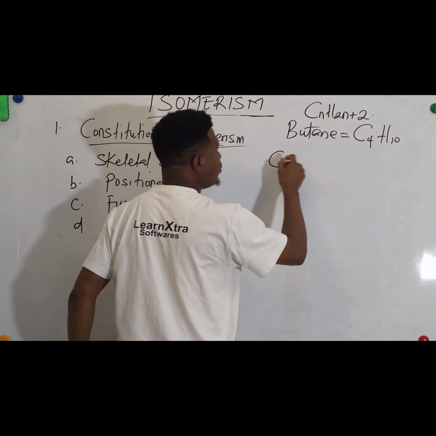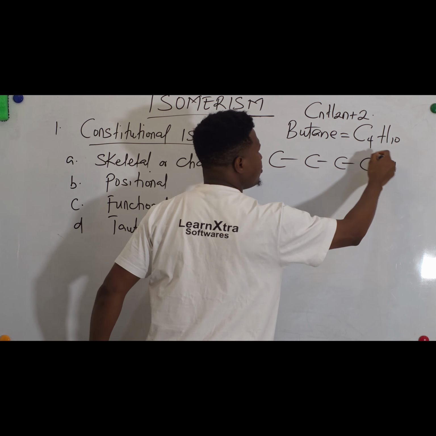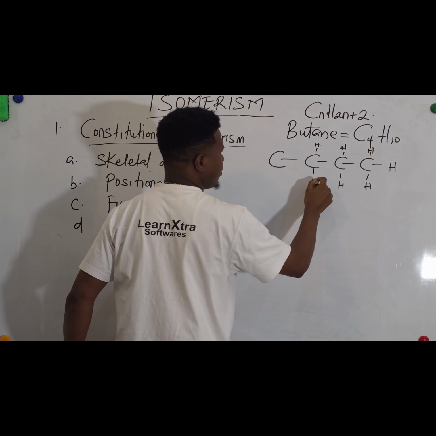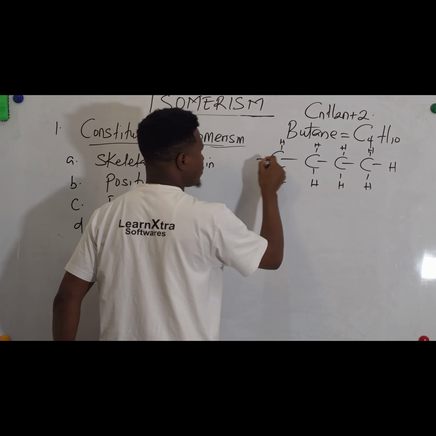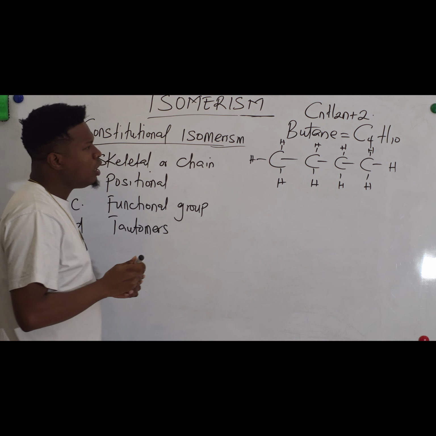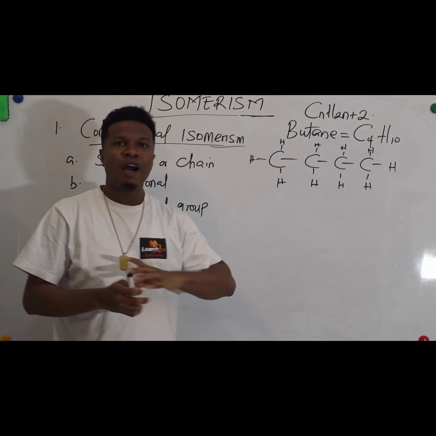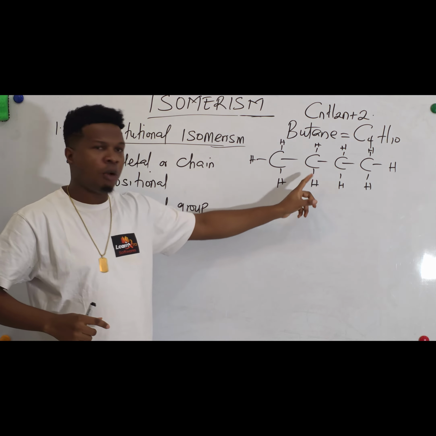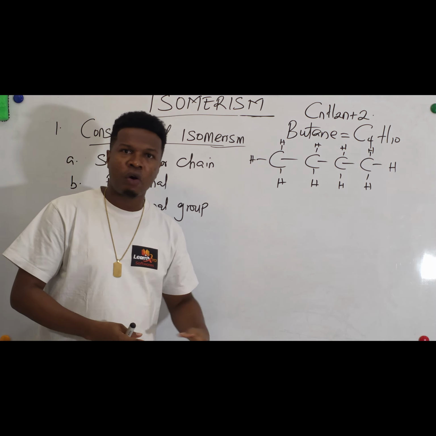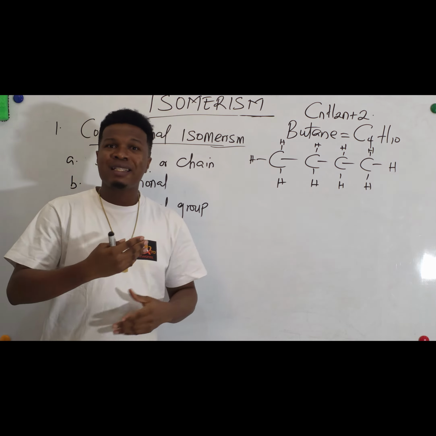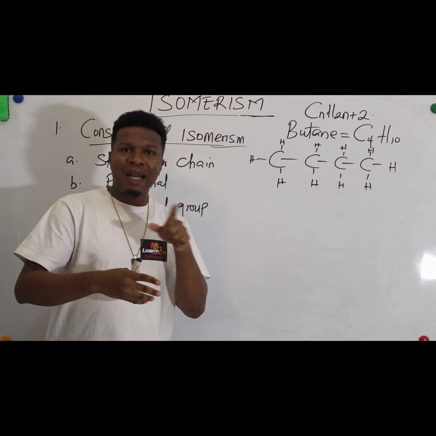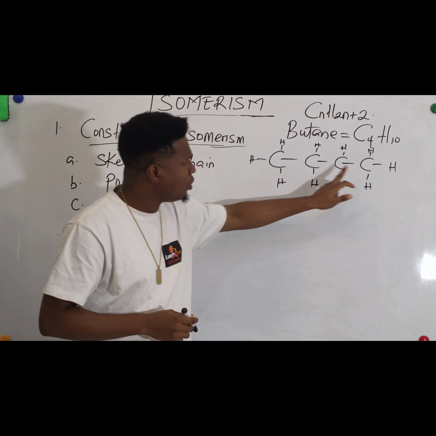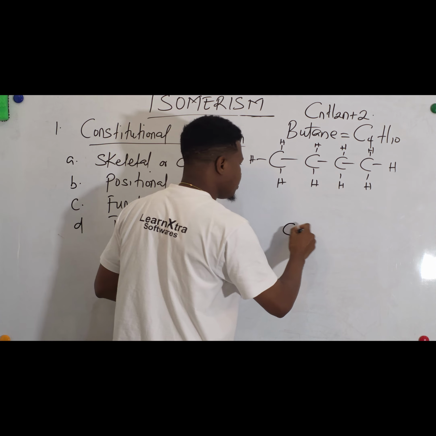Remember that butane, look at how to draw butane. This is butane. It looks something like this. Now, you notice that these carbon atoms are all part of the longest chain, the parent chain. The moment you branch one of the carbon atoms, you form an isomer of butane, and that isomer is called a chain isomer because the isomer is as a result of the rearrangement of the carbon atoms. So if I branch this carbon to this side, I will have something like this.